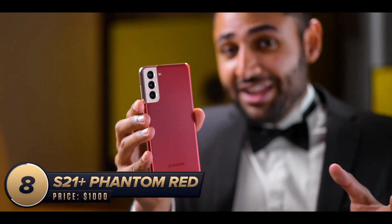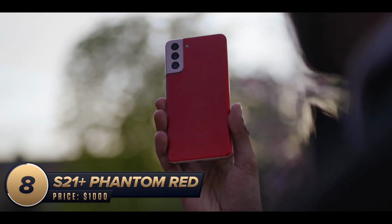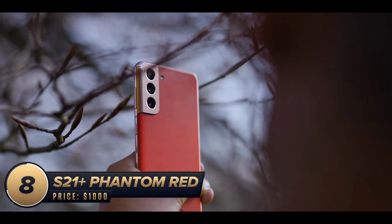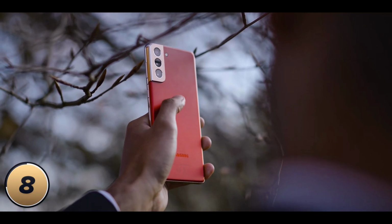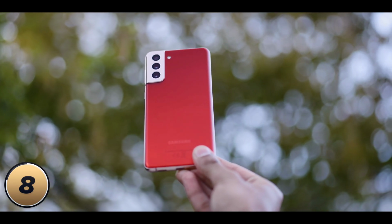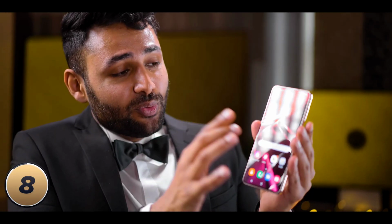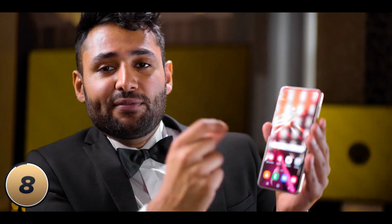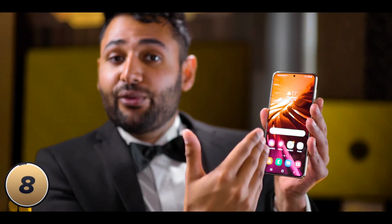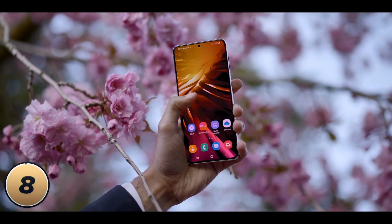They call it Phantom Red, and it's pretty much everything I want in a phone finish. It's jazzy and fun, without looking excessive. The matte texture is grippy, and also keeps itself clean. There's no flexing at all in the body, and they still managed to get that complex light refraction that gives it an extra aesthetic layer. Also, this feels like a weird thing to say, but this is one of my favorite phones ever from a bezel perspective, because it's still one of the only devices on the market where the screen feels like it's evenly stretched around the canvas of the phone. So there's no weird jutting corners or thick chins, it's just pleasant design.